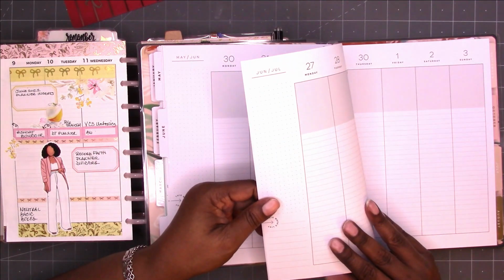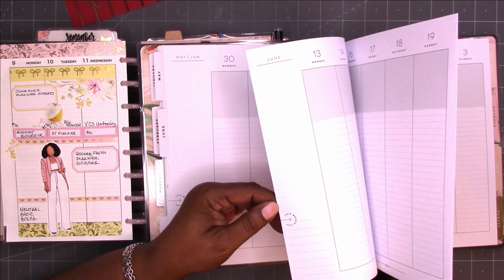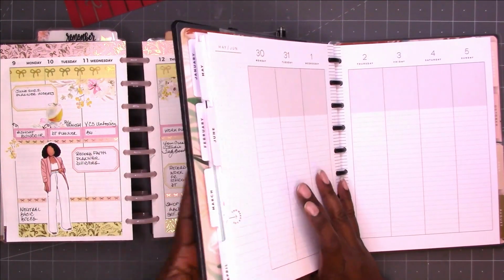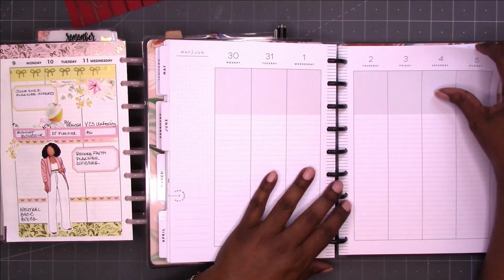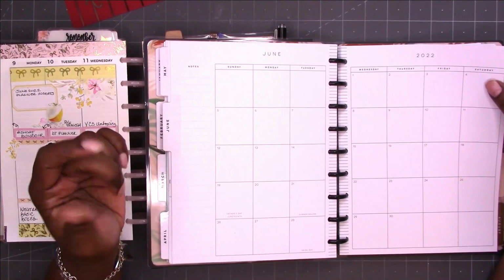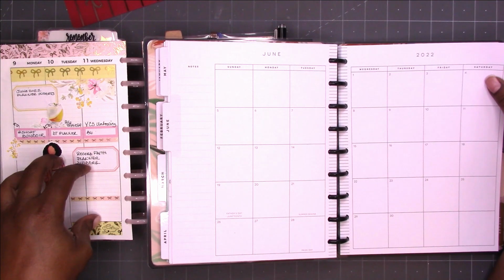But I do think I could benefit from decorating ahead. I've always wondered how people do that. I'm going to see if I can swing it. But yeah, so this will now become my work planner. This will be for PR.